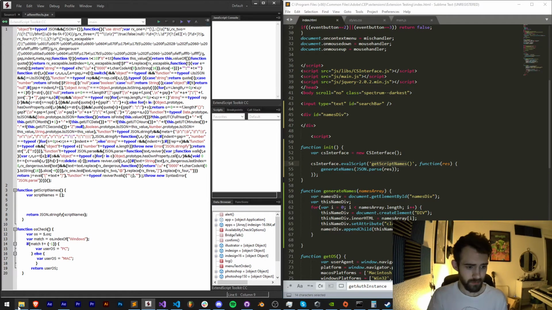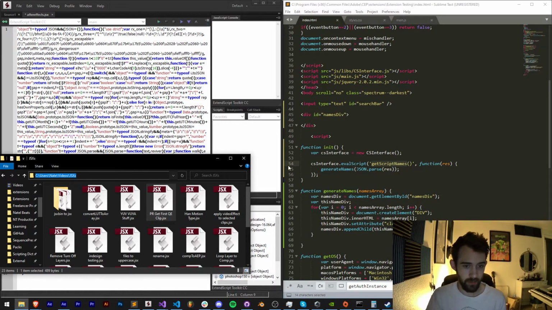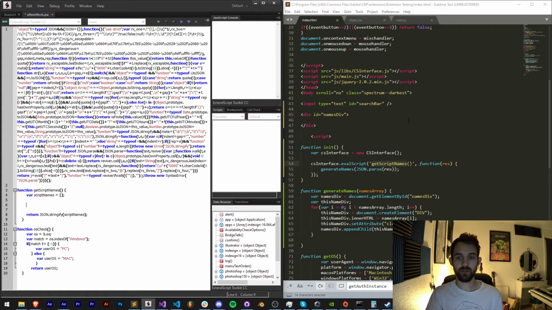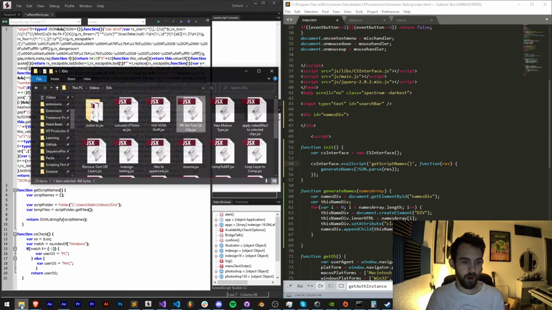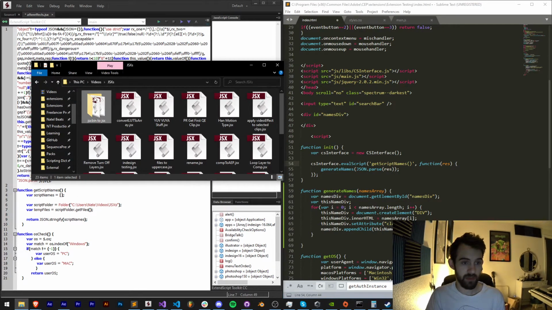Now, as a reminder, we have this folder here, which we've predetermined. If you wanted to, you could maybe send in, say, a path variable. But in this case, we know what script folder we want to read everything from. So what we're going to do is just say var script folder is equal to a folder with this path. And then we're going to say temp files, because we could have more than just script files. We're going to assume there's a whole bunch of different kinds of files. So we'll say script folder.getFiles. That's going to return all of the files in this folder, including this other folder here.